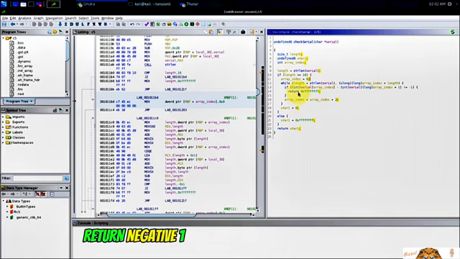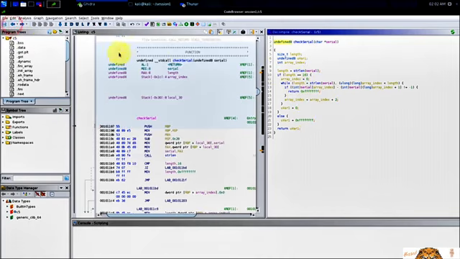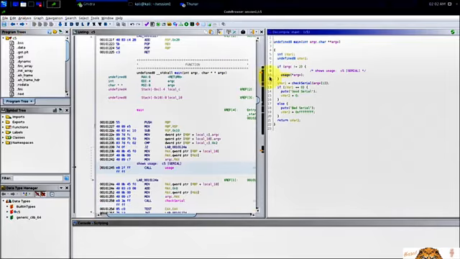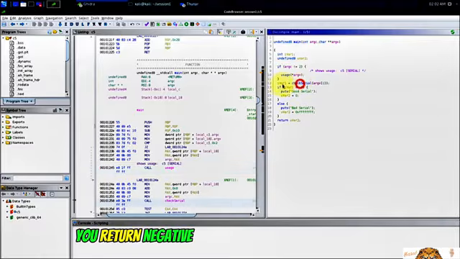So when you return -1, it will return to the caller of this function. Let's step out of it. So here, if you return -1, then you know that something bad has happened. That means your serial key is wrong.